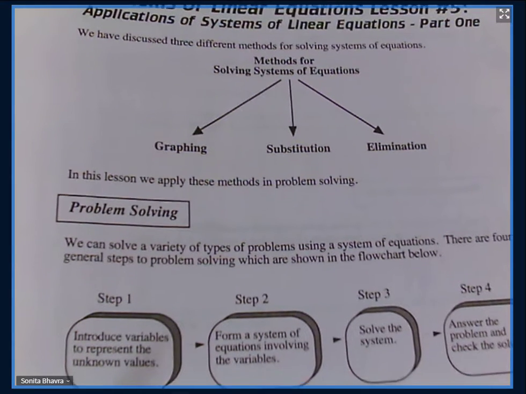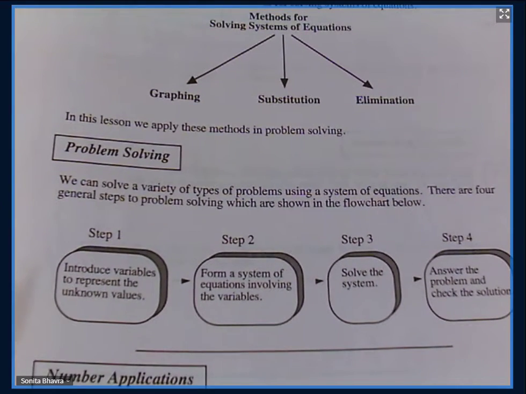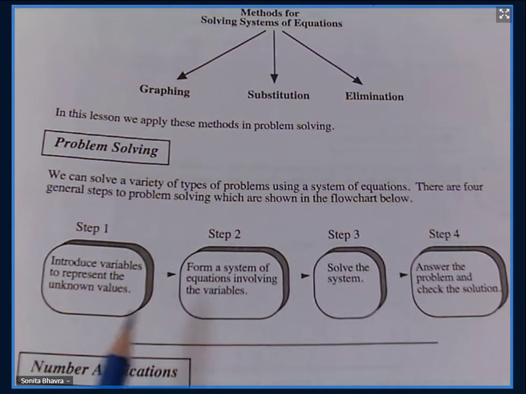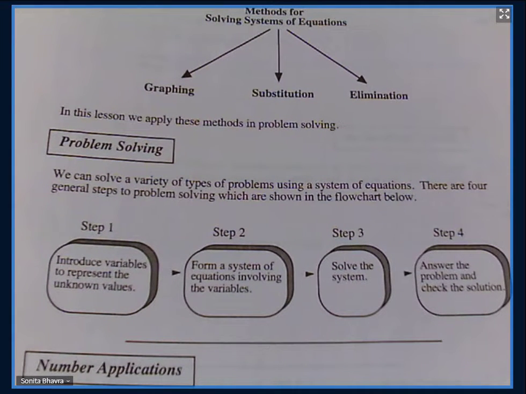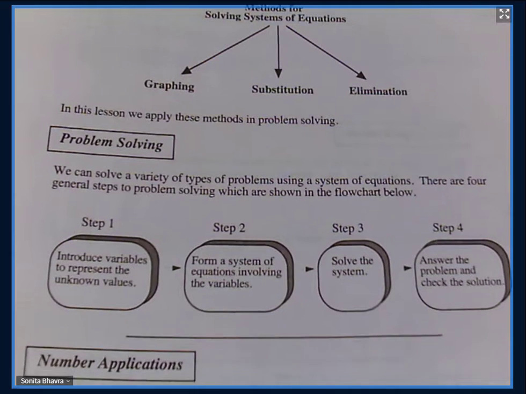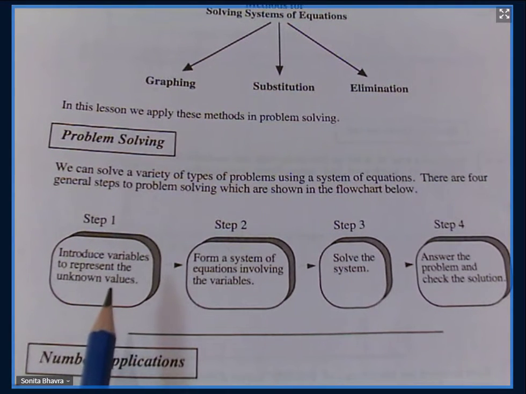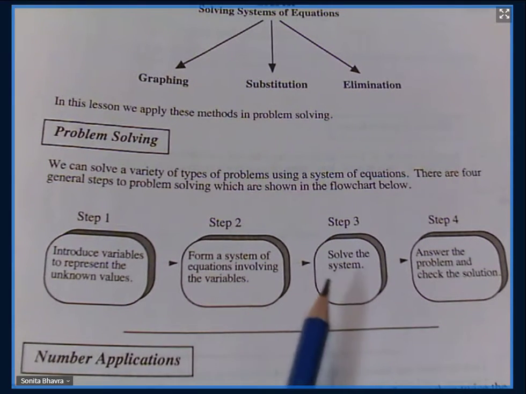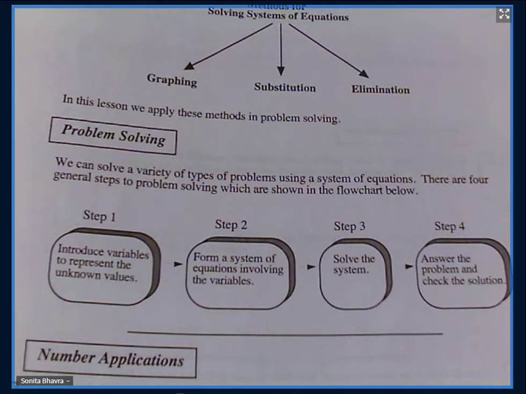So what we're going to look at today is problem solving. So basically applications of systems of linear equations in problem solving form. So the steps are listed here on how to go about solving these word problems. So firstly, introduce the variables to represent the unknown values. Then you're going to form a system of equations involving those variables. You're going to solve the system, and then you can answer the problem and you can verify the solution. So those are the steps.